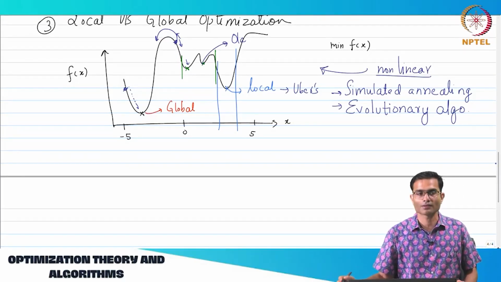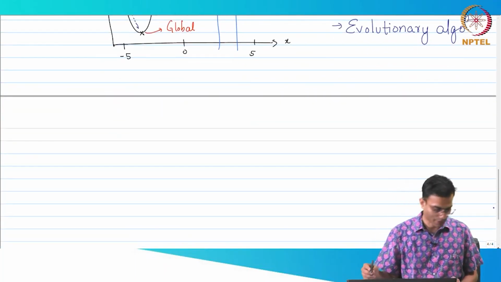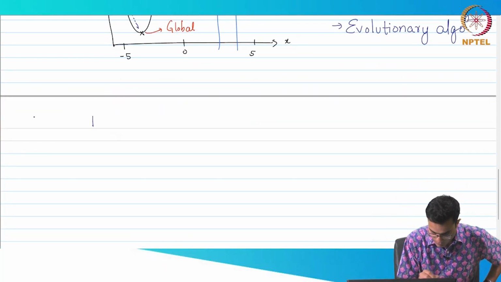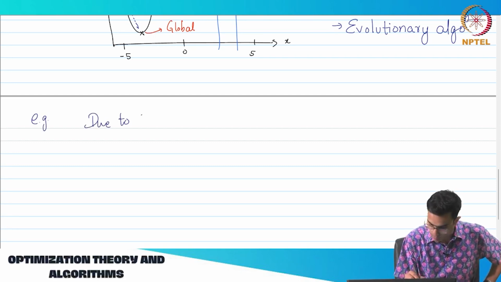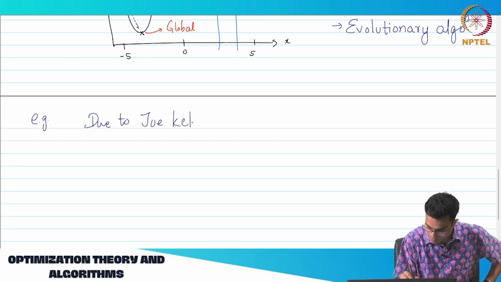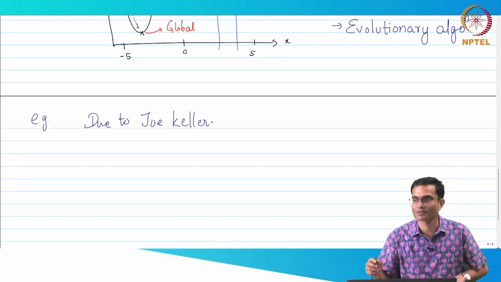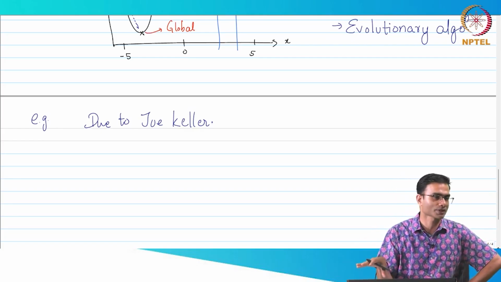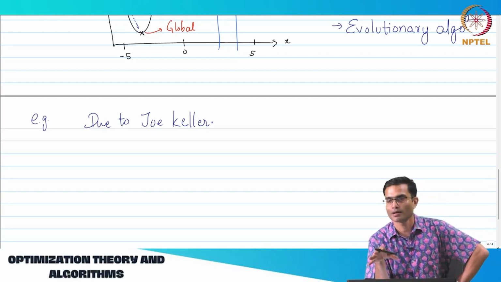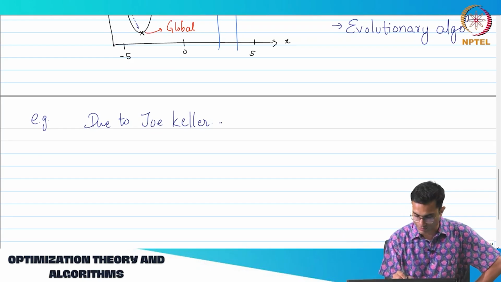So now let's take an example. Okay, we'll take one fun example. This example is due to a person called Joe Keller. It's a fun way for us to absorb the concepts that we have spoken about in this lecture, and the premise of this problem is how to live longer. Okay, so let's look at this fun thing.